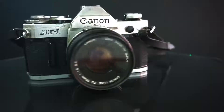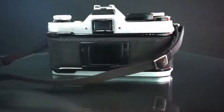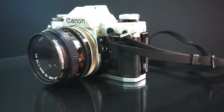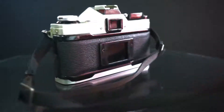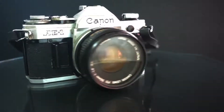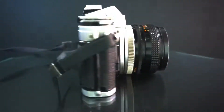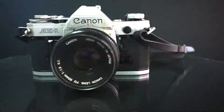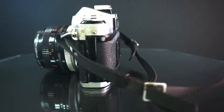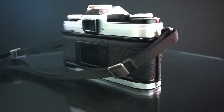With the Canon AE1, if you look at the back, there is no screen. There is only a viewfinder and you have to manually focus and set the shutter speed you wanted. If you want a blurred image, you put a longer shutter period. If you wanted a sharp, crisp image without any blur or movement, then you look at very high shutter speeds — 1/125th of a second, 1/500th, 1/1000th — so that you have crisp, clear pictures. But you must have sufficient light or your aperture must be big enough to handle that kind of speed.